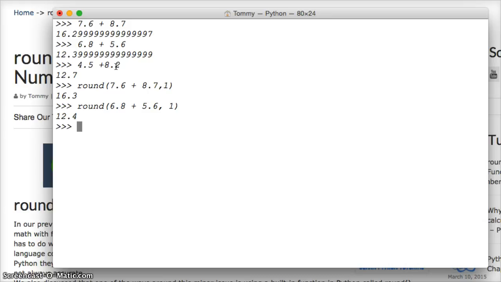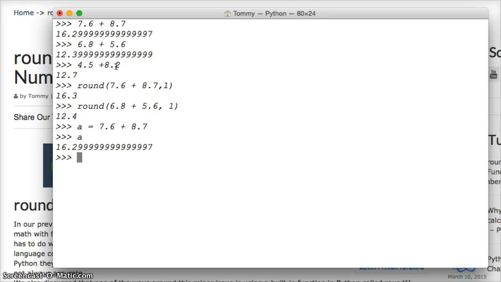Now, I want to show you another thing before we get into the issue why this isn't always the right way to go. Let's do A equals, we'll take that example up top, 7.6 plus 8.7, hit return. Call A, and we get the number, the 16.29999, and then 7.